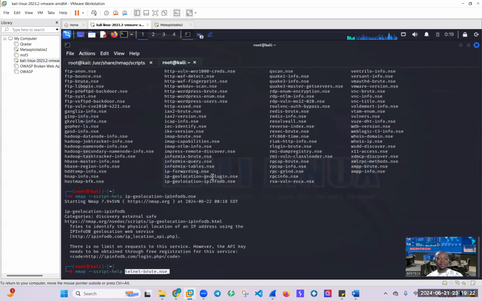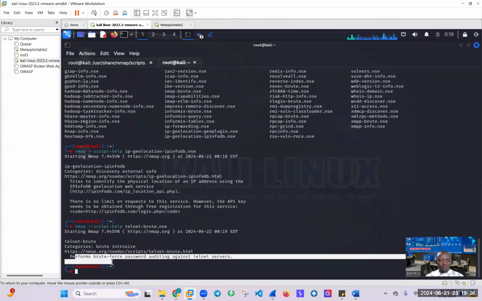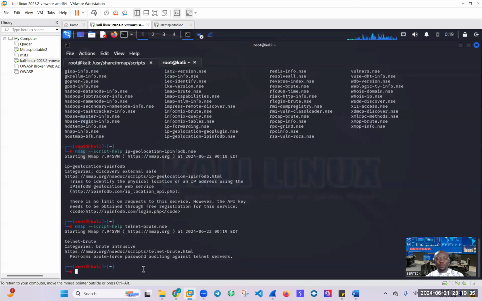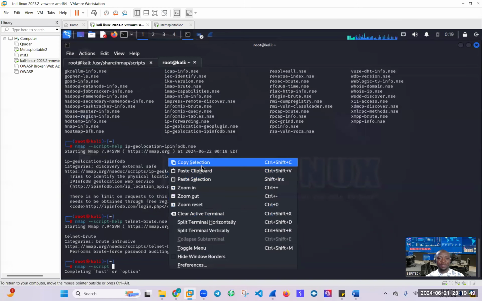Once I do that, it says it performs brute force password auditing against Telnet servers. So we already know that Telnet is running on that, so I will go ahead and use that script. I do nmap --script and then I pass in the script that I want to use.